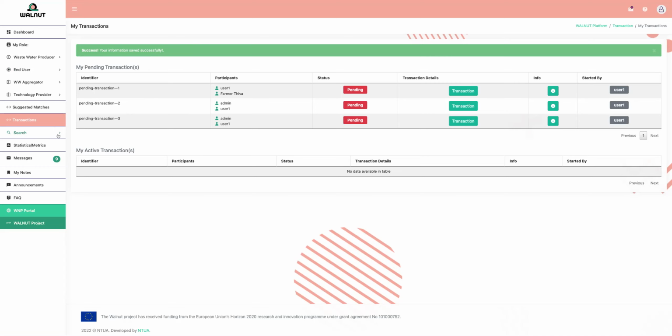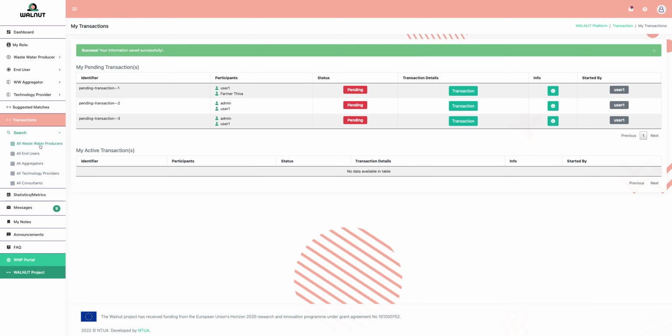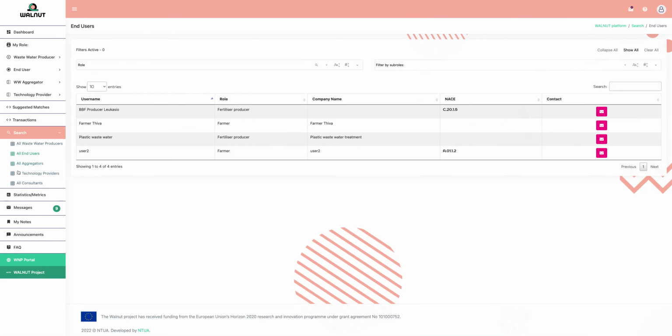On the left-hand side, we also have other tabs which facilitate our smooth navigation through the platform, like the search button, which allows us to search the whole platform per role.